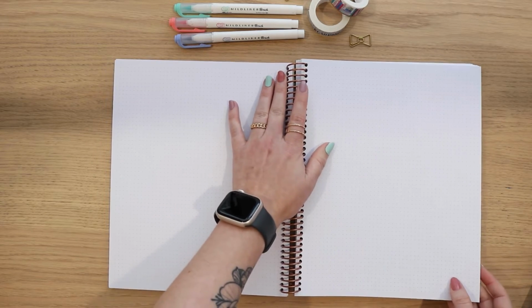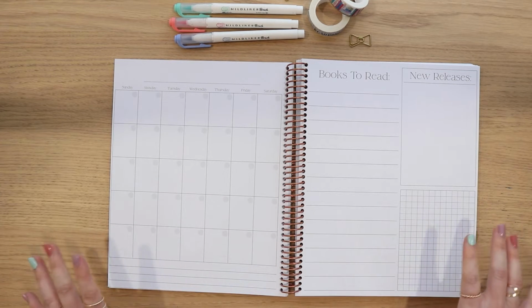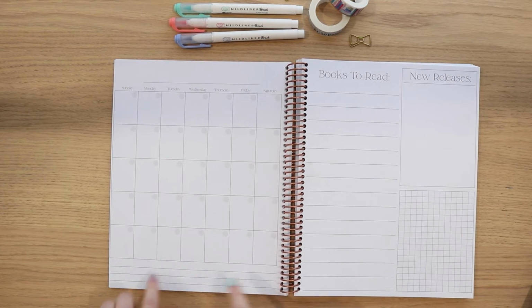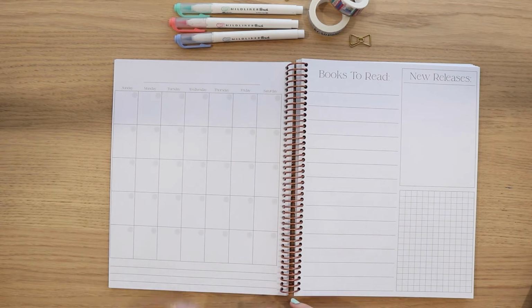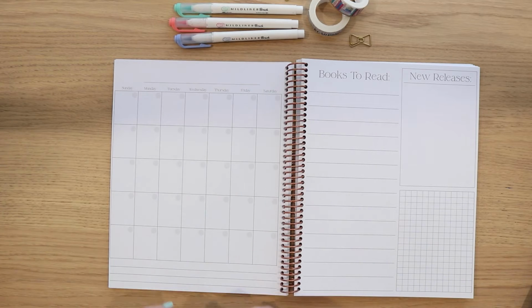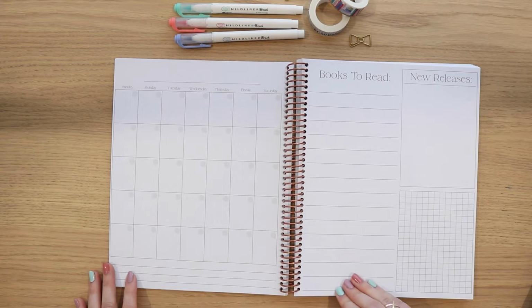And from there, we move into a brand new monthly format in its new condensed, streamlined fashion. So on one side of the page, you have a blank calendar where you add the month, you fill in the dates. There's a couple lines at the bottom in case there's anything important you want to keep track of there. You could use this to keep track of what days you're reading, what books you're finishing on which day. You could use this to keep track of any appointments, birthdays, holidays, anything you want to use a calendar for, you've got one.